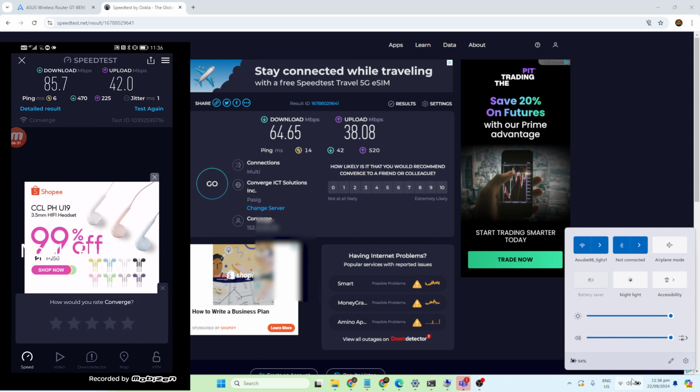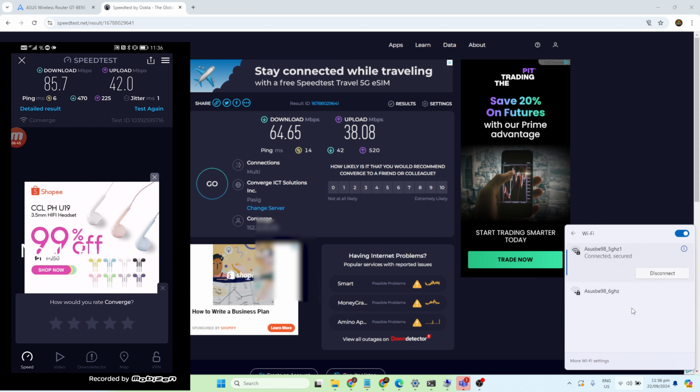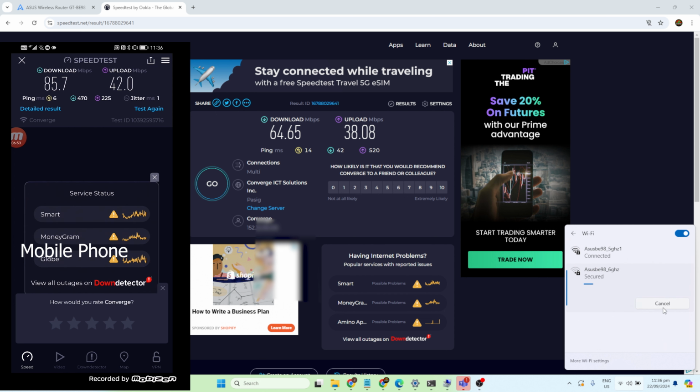Okay guys, as you can see, we have better internet speed on the 5 GHz Wi-Fi network on the mobile phone. It is now 85 and 42. Okay, unfortunately for the 6 GHz Wi-Fi network, this laptop is not able to detect or reach it. As you can see, it's really hard to connect to this one, but I'll try to show you if it will be connected.